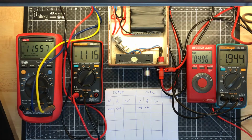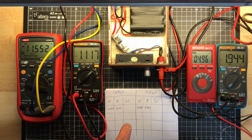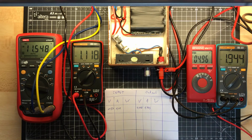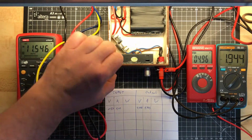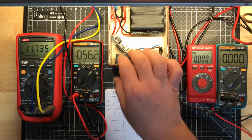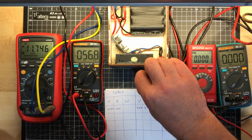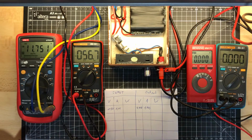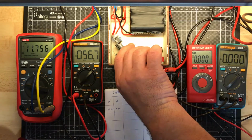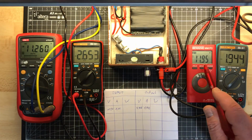So bring in the calculator. Maybe I should go through the measurements before the meters run out of battery, especially this one. The calculation I can make later a little bit bigger, so I just write down. So I should get a higher voltage. Yes, so I press on set. Another one I often use, switch off. Another one I often use is about 12 volt because of the LED screens or the LCD screens I have. So I set up to 12 volt, also at 2 amps. So I want to see how it performs at the higher end, with more load.